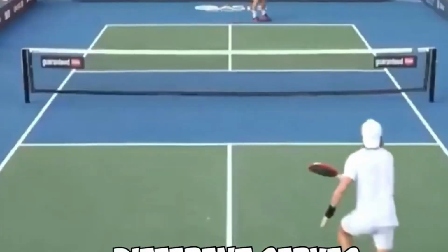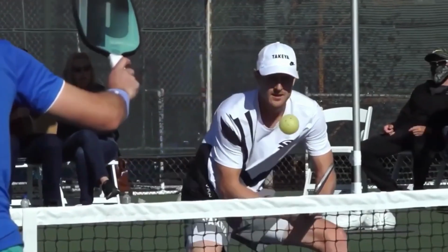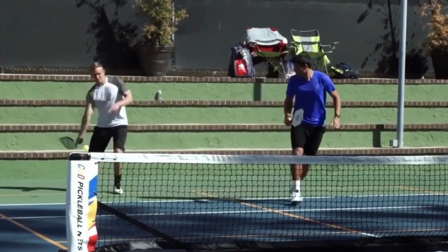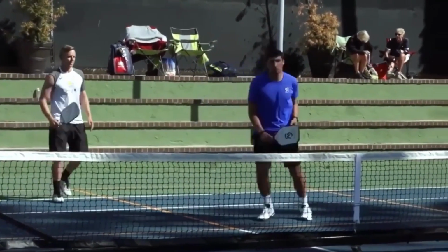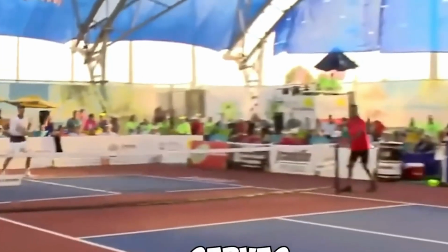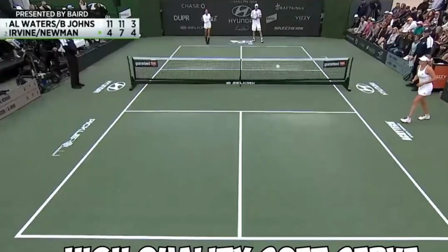Scoring. The game is won by the first team to score 11 points and have a 2-point lead. Most matches are played over the course of 2 out of 3 games. Only the team that serves gets points. When the score of the team serving is even, 0, 2, 4, 6, 8, 10, the player who has the first serve in the game will serve or receive from the right even court. When the score is odd, 1, 3, 5, 7, 9, that player will serve or receive from the left odd court.